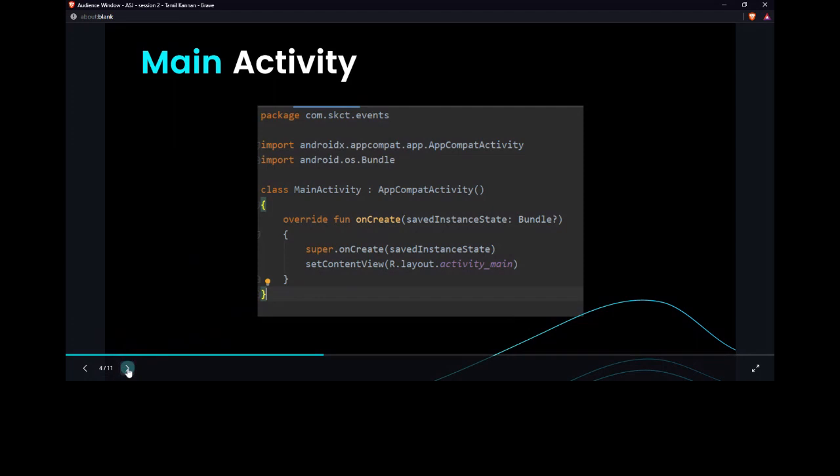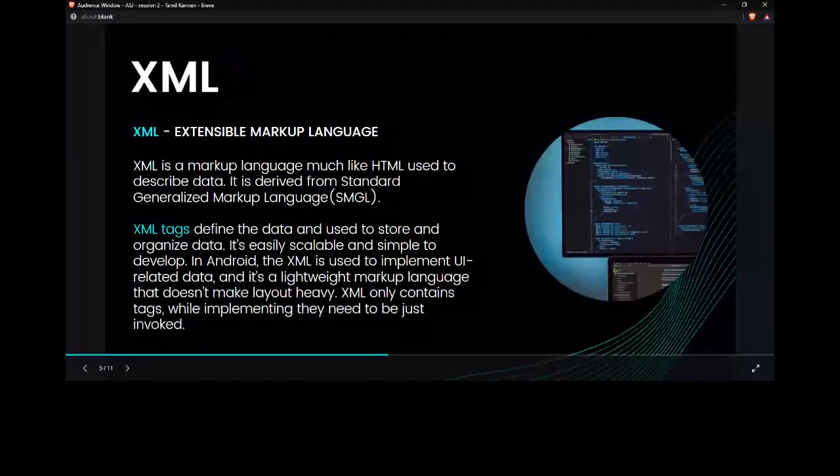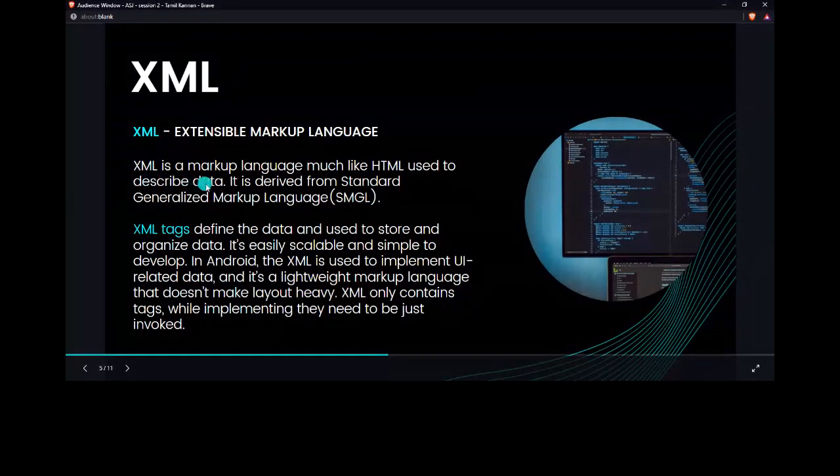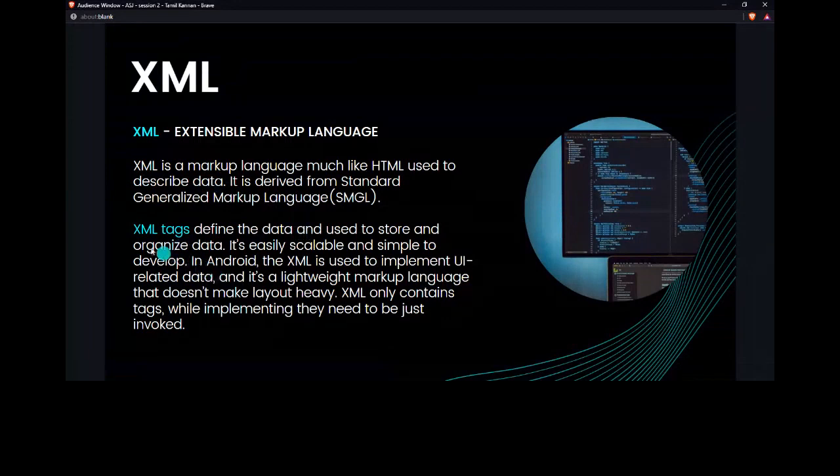So this is XML, extensible markup language. By using this XML code, we are designing the application. We are designing the front end of an Android application. Here we use tags. Does everyone know what a tag is? We have used HTML for designing web pages, right? Same as that, we have tags in XML also. Those are very easy to implement. So let me show you how to do that.